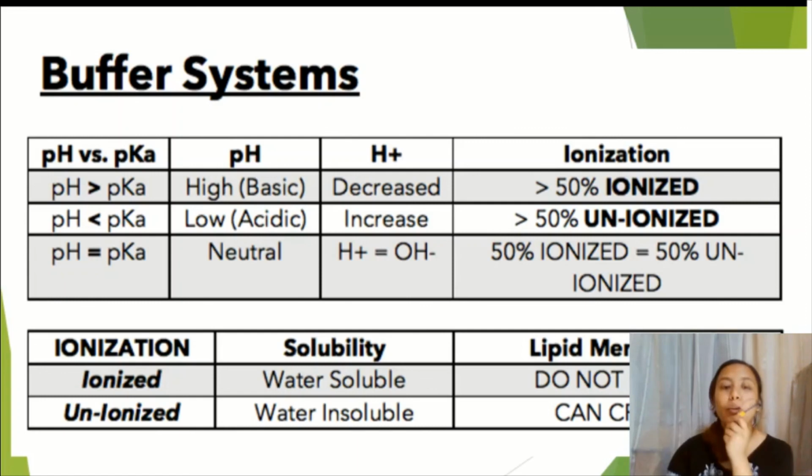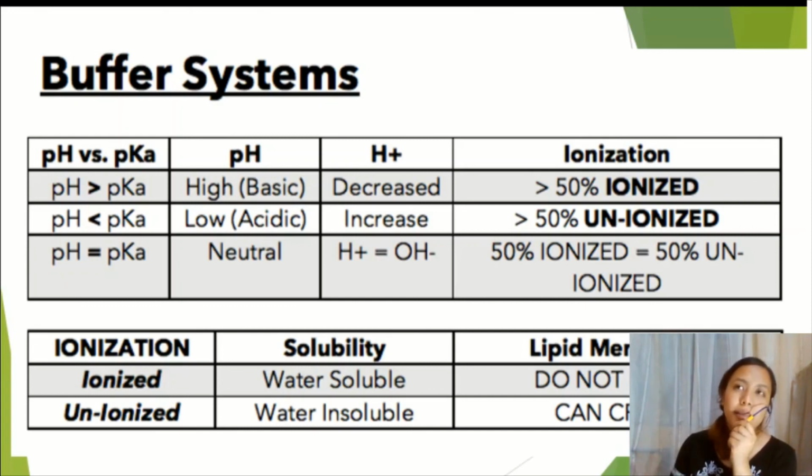So basi may duwa kaka-hydrogen nga nagbuya sa imo nga CH3COOH. Okay? When your pH is less than pKa, it means that magsiling ka pH is less. It means sa 1 to 14 din ka, ara ka sa lower, you become more acidic and you have more concentration of hydrogen inside you, and more than 50% kuno ang unionized. Magsiling ka unionized, wala nag-dissociate. Gatapikay lang sila gyapon, wala sila charge. So they did not become sodium and chloride. They did not become H and Cl. So combined lang sila gyapon. So if your pH is equal to pKa, it means that both of your compound or the compound equally dissociated. So the other one became salt, the other one become acid. They are in equilibrium. Okay?